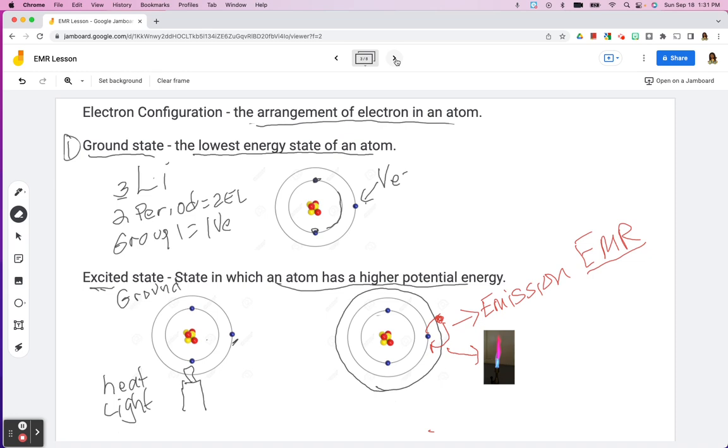So over here, this is called absorption. I forgot to mention that. When you add energy, this heat or light, to an atom, it causes it to get excited and jump to the next energy level, but on its way back, it emits out energy, the same type of energy or similar energy that was put into it. And it comes out as electromagnetic radiation.